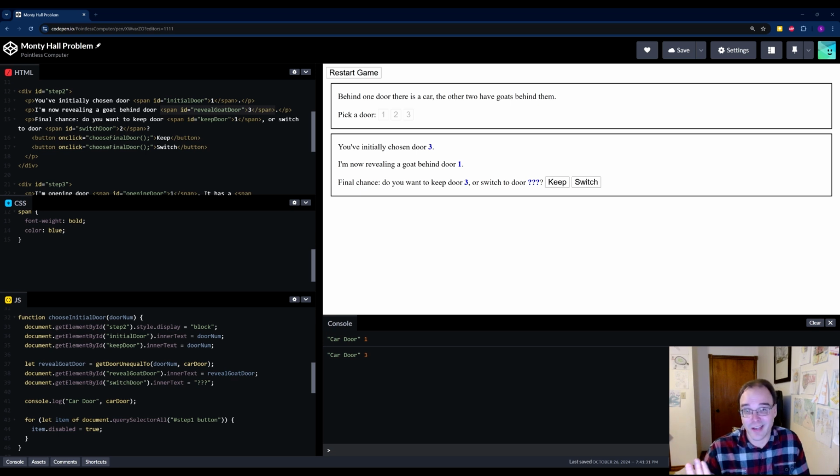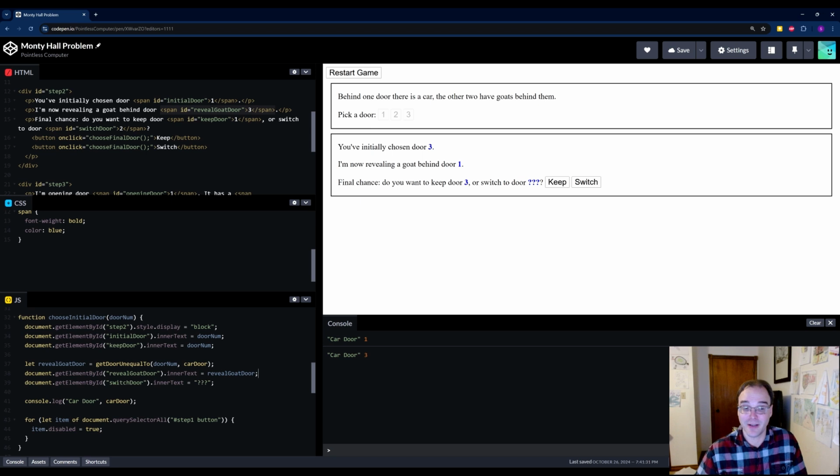That is our get door unequal to function one more time, but with door num and reveal goat door, not car door. The switch door is whichever door we didn't reveal and whichever door the user didn't choose. Now, those always will be different, but we can still reuse the same function anyway.